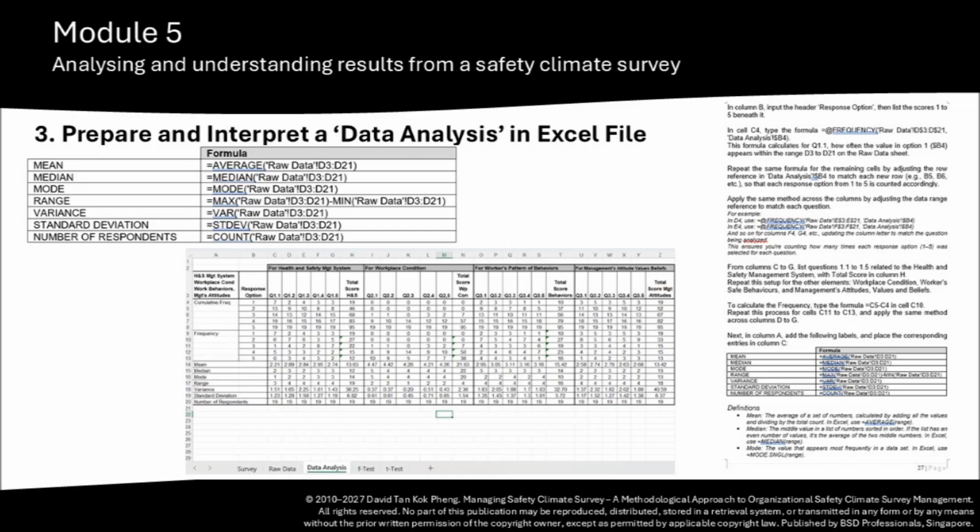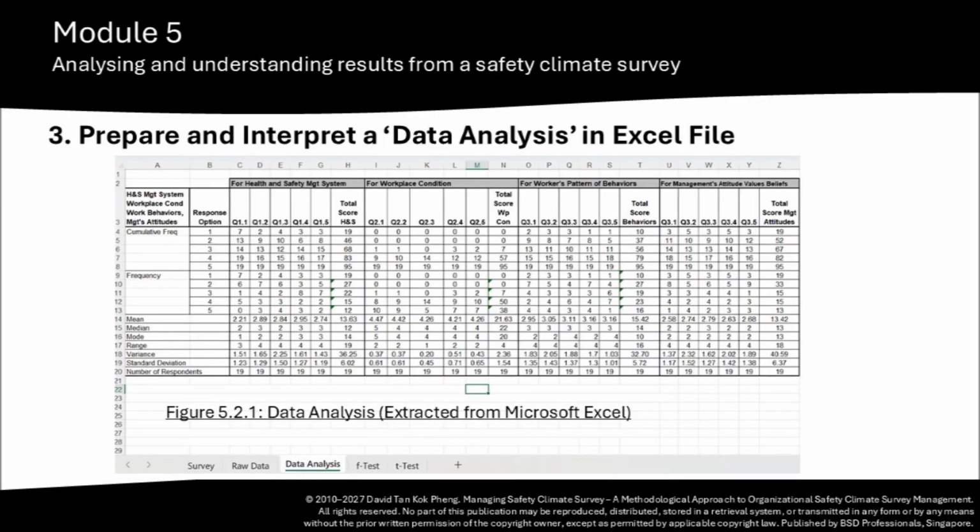Standard deviation is calculated using equals STDEV.S, raw data, D3, which shows the average deviation from the mean. Finally, the number of respondents is calculated using equals COUNT, raw data, D3, which tells us how many valid responses were included in the analysis. We then repeat this entire process for columns D to G, ensuring that each question is analyzed consistently using the same statistical methods.